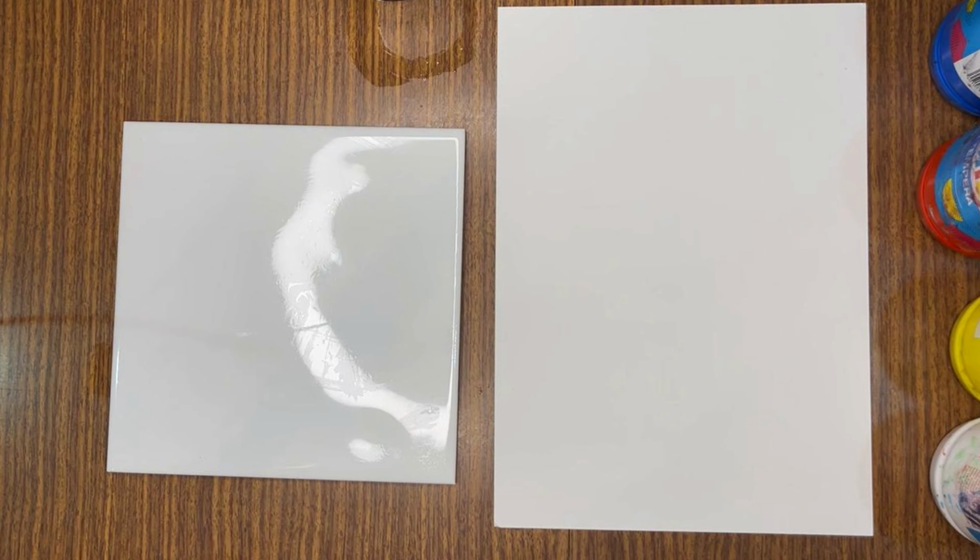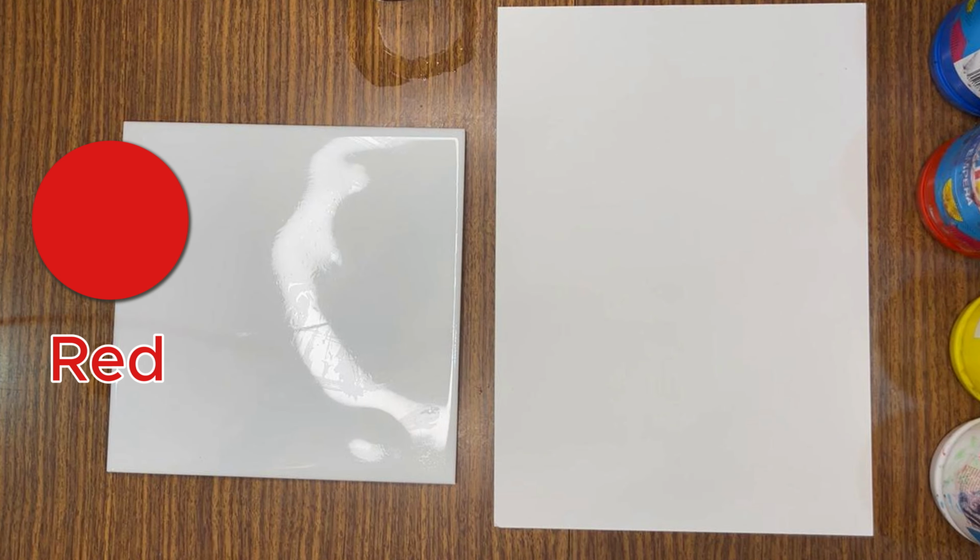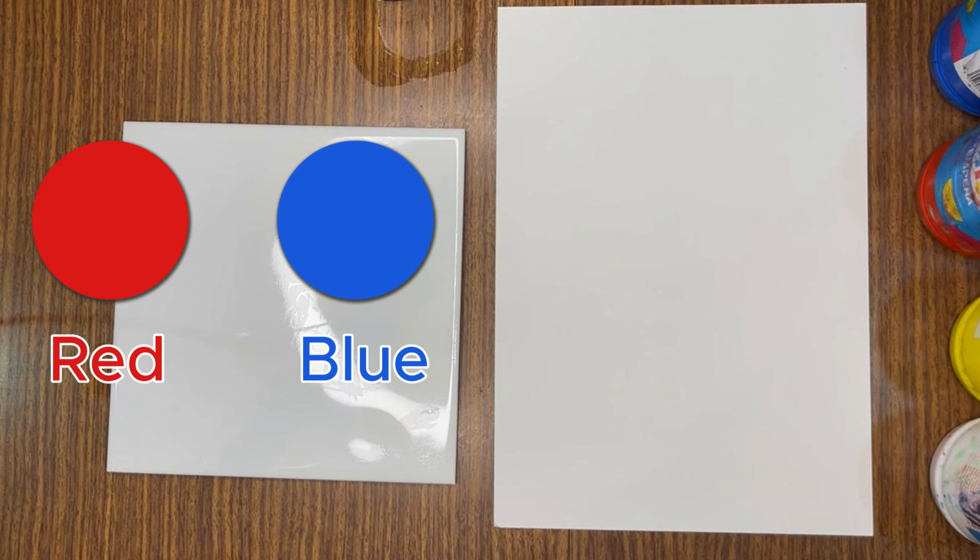Today we're going to be going over some basic paint mixing techniques. If you're just getting started painting with kids and don't want to spend a ton of money on supplies, these techniques will help you get the most out of just a few bottles of paint. So let's get started. For this exercise, we will be just using 4 bottles of poster paint or tempera paint in red, blue, yellow and white.